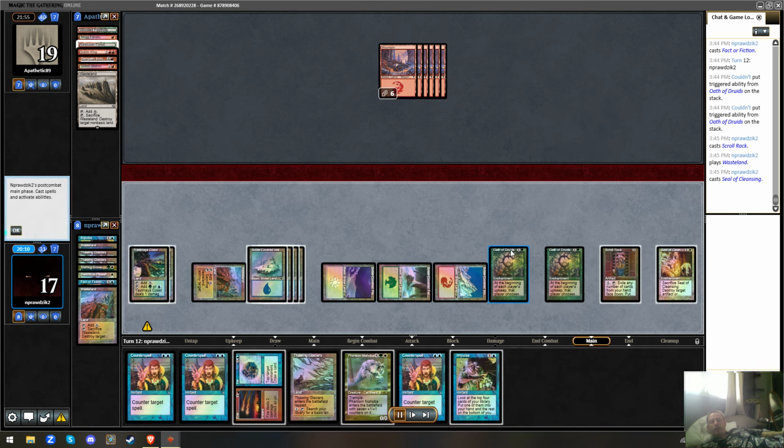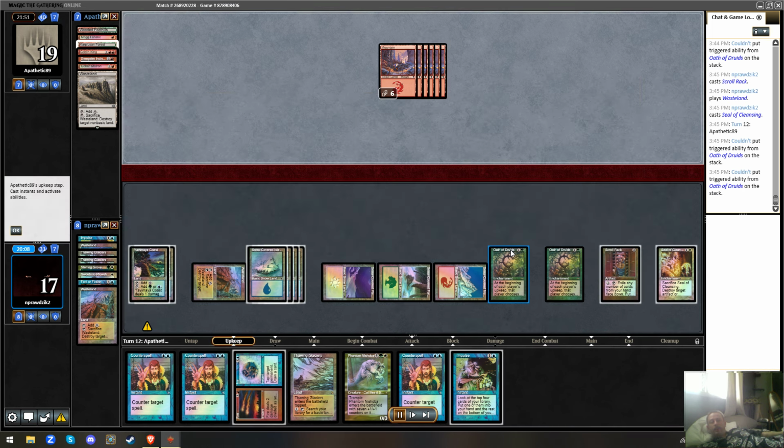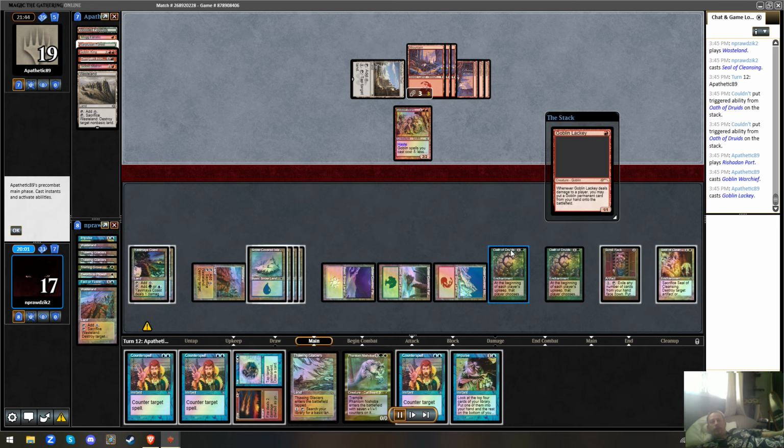Now with Scroll Rack in play, any extra Thawing Glaciers I draw give me the ability to do, you know how you can do a Brainstorm fetch land? Well, I can now do that with Thawing Glaciers, even if I'm getting nothing. I can just do that forever.